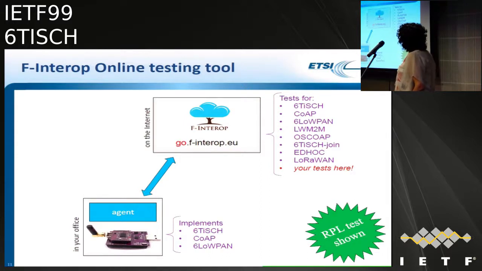Right now there is quite a big number of tests that the platform already provides, or will provide in the short term, like 6TiSCH, LoRa, CoAP. And of course, it would be great if you also contribute to the project and add your own tests, come with your proposition. This platform should be widely used and will become the instrument for running interoperability events more often, without the need of travel, cutting costs. During the plug test, we showed with a demo how this platform can be used for running, for example, ping tests. In the next event, we will actually use some of these online tests for our 6TiSCH plug test.